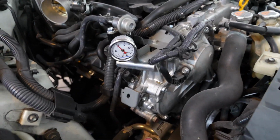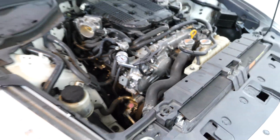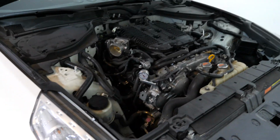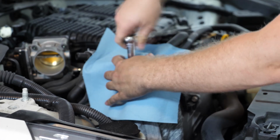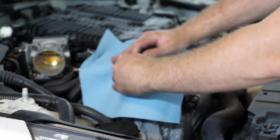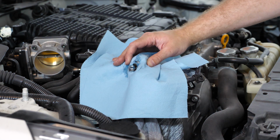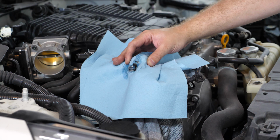So I'm just going to have to surround the fuel damper with towels, undo the screws, and let the fuel spill out everywhere, and that'll help depressurize the line, so I won't make as much of a mess when we begin working on it inside of the car. So I went ahead and swaddled the fuel pressure port and fuel damper in shop towels, and then set about undoing the couple of bolts holding these together until the fuel system ended up pissing itself. Again, I can't emphasize the towels enough here, unless of course you want the entire engine bay covered in fuel.